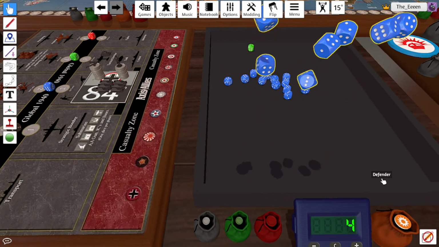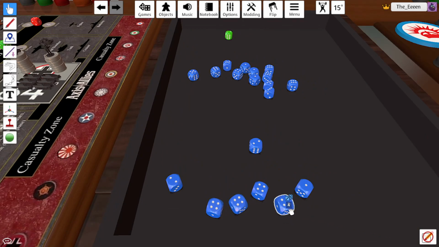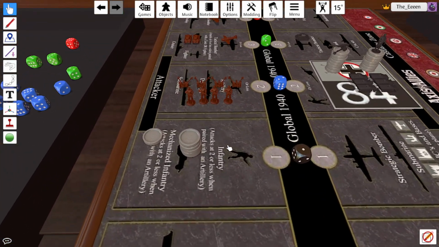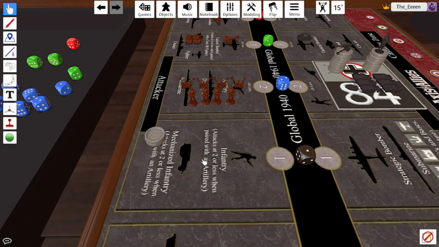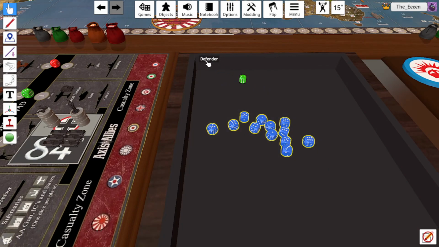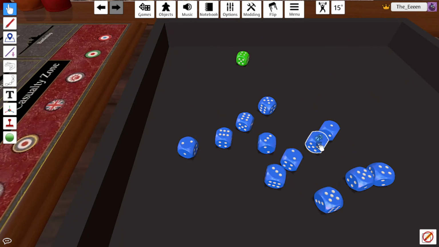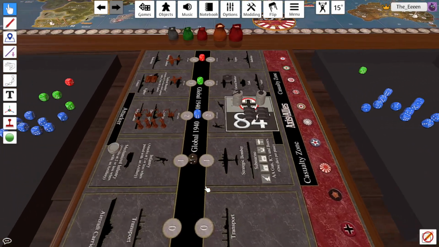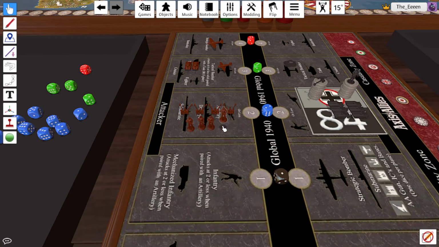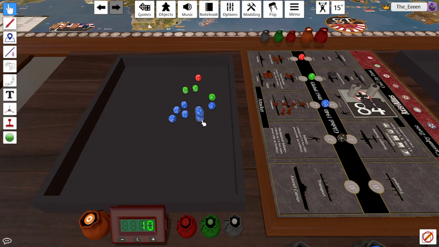Alright, so these 7 get... It said 2, but it changed to 4. I'm going to assume it was supposed to be a 2. So that was 4 hits. And the rest of it, 1, 2, 3, 4. 4 more. So we're going to do 2 of these, and 2 more infantry. So we're out of these, and out of these.